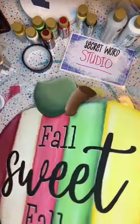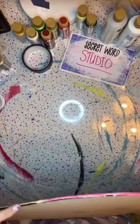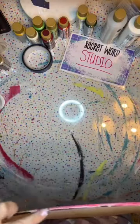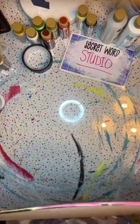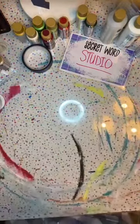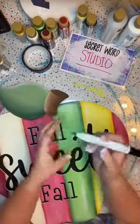It makes a huge difference to have a clean edge, either by painting it with a paintbrush and going around and painting it, either matching the colors to the actual door hanger or painting it black. It makes a huge difference, but this makes it super easy. It's one of my favorite tips to bring your paintings to the next level.